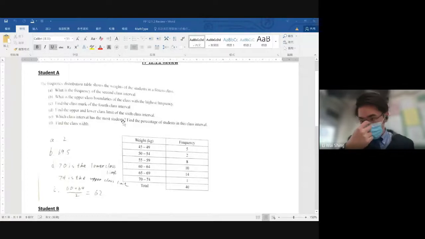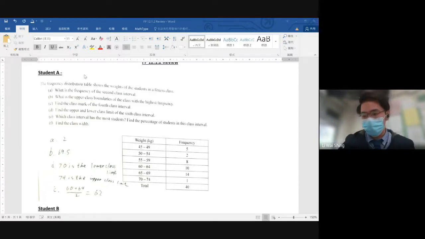Okay, so I've collected some of your homework, some of your work, and I found several minor mistakes there. So the first one, could you see it? Did you see it? Okay. So I did not extract all the answers, but no matter if it is in part A, part B, part C, or part D, they all share the same mistake. What is that mistake? All four answers share the same mistake. What is that mistake?